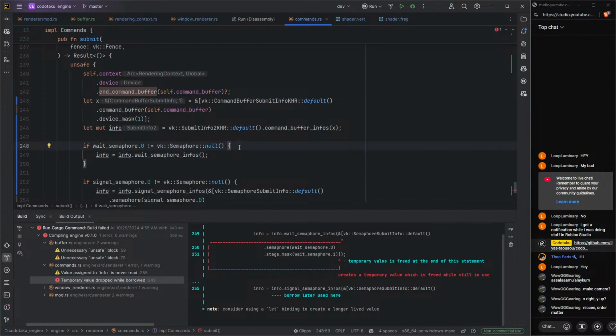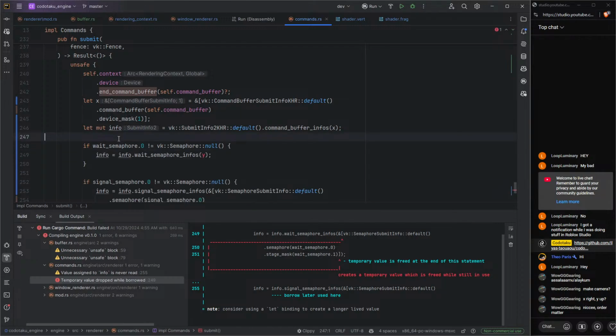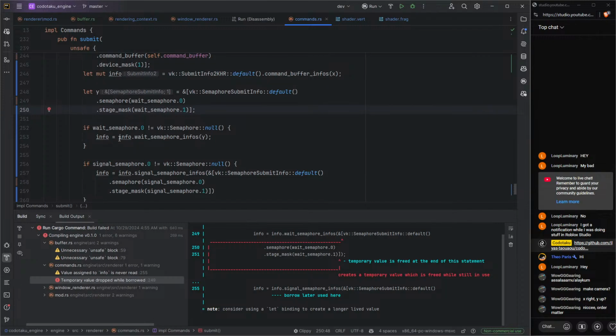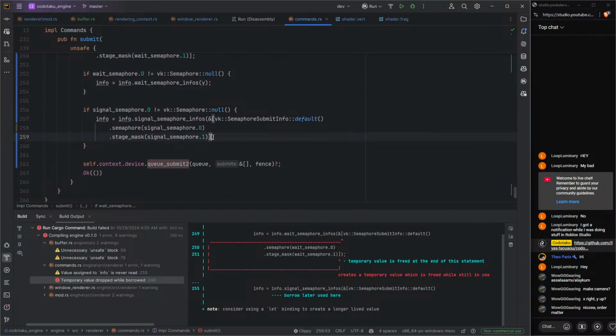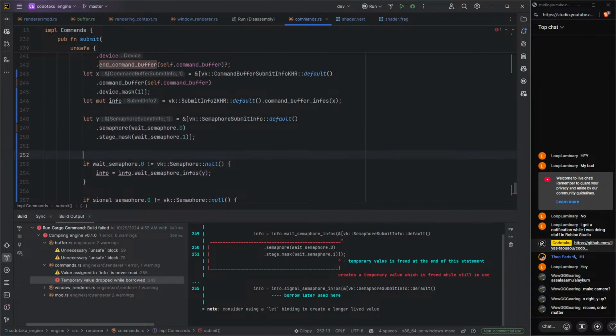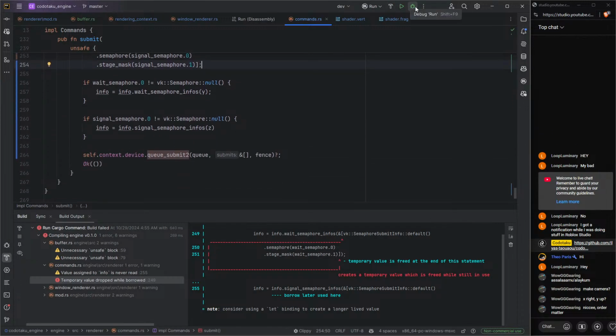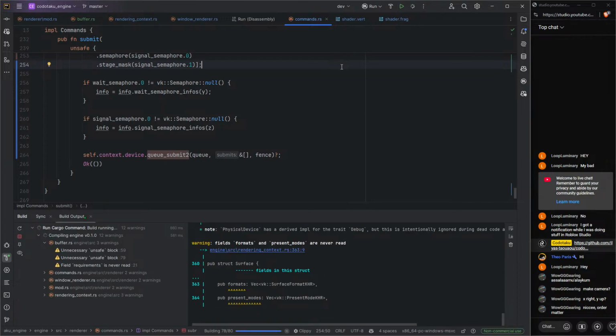Whatever, let's say let y, I guess. I probably want it to be here, and probably same thing here. Let's see if that fixes it.